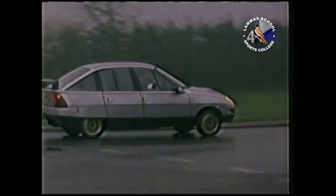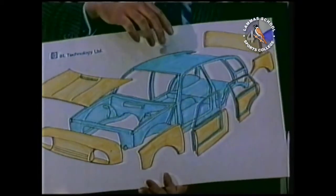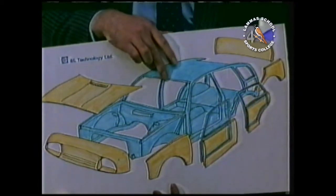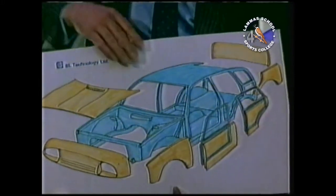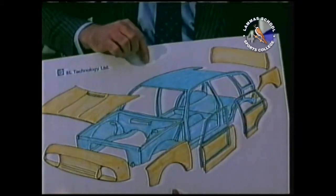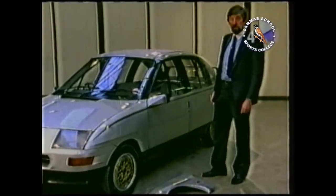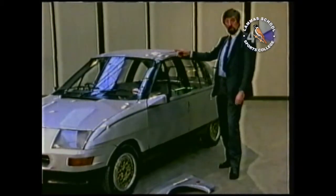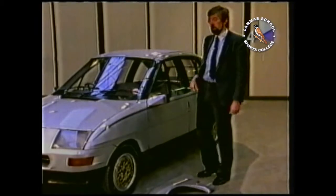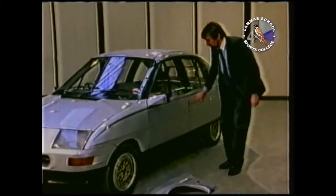In order to get the best design and to maximise the weight savings, you have to break the vehicle body into two basic parts. Firstly, the structure, which has to carry all the main loads and do all the energy absorption in major crashes. And secondly, the body-skin panels, such as the bonnet, the wing, and the door. We don't want them to absorb large amounts of energy — the major thing we want there is to resist damage in small bumps and scrapes. So we built ECV-3 with an aluminium structure and plastic skin panels. The only part of the aluminium structure you can see is the roof and the sills; the remaining skins are made in plastic.